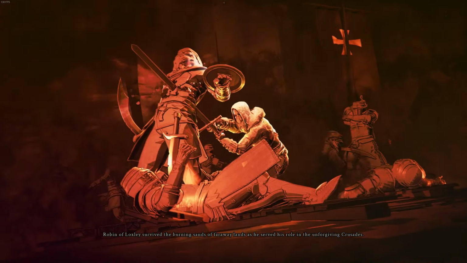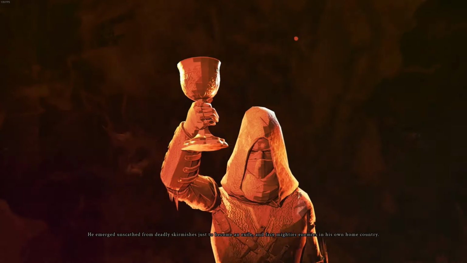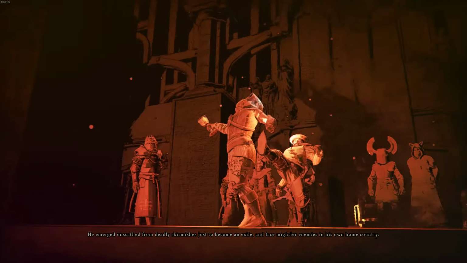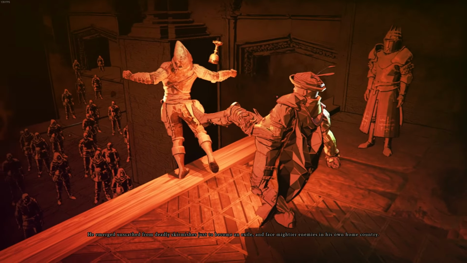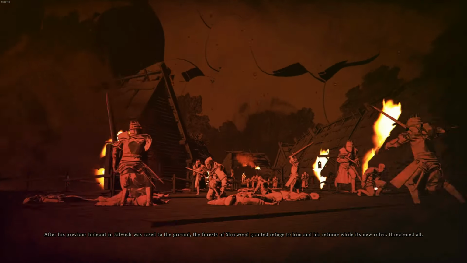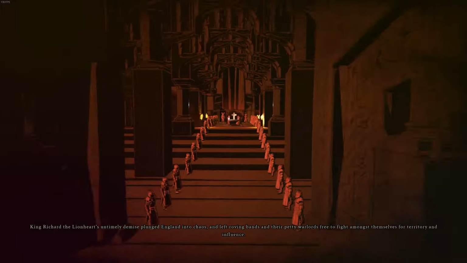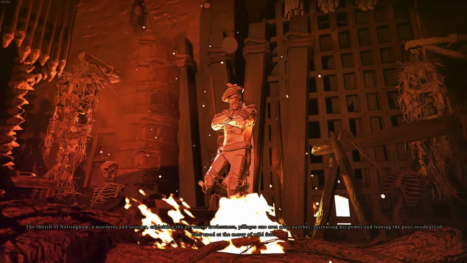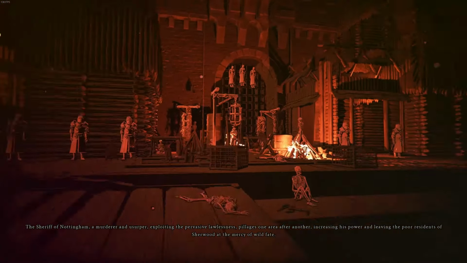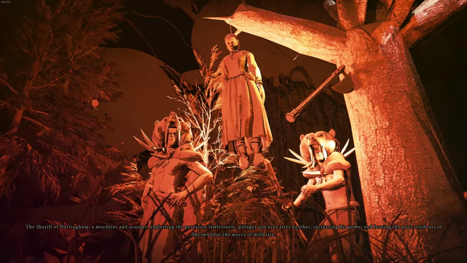Robin of Locksley survived the burning sands of faraway lands as he served his role in the unforgiving Crusades. He emerged unscathed from deadly skirmishes just to become an exile and face mightier enemies in his own home country. After his previous hideout in Silwich, which was razed to the ground, the forests of Sherwood granted refuge to him and his retinue, while its new rulers threatened all. King Richard the Lionheart's untimely demise plunged England into chaos and left roving bands and their petty warlords free to fight amongst themselves for territory and influence. The Sheriff of Nottingham, a murderer and usurper, exploiting the pervasive lawlessness, pillages one area after another, increasing his power and leaving the poor residents of Sherwood at the mercy of wild fate.